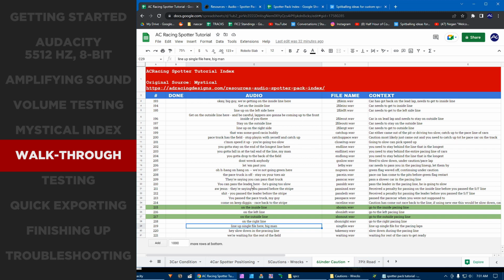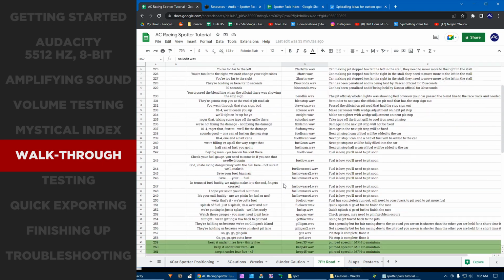This is under caution. A lot of it's self-explanatory. But we'll talk about the green ones, the inside and the outside line, because the default way that the game sets it up is stay behind the 71 truck on the outside line, stay behind the 25 truck on the inside line. And once I realized that that's just a random file that plays, basically I didn't want the string, and I actually won't get into it right now, but just remember these two. That's why I have them highlighted in green.